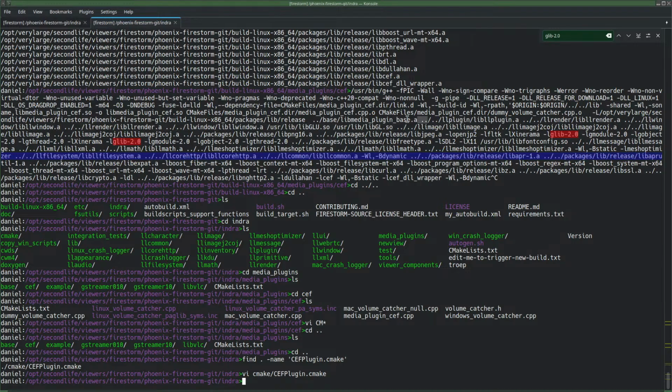Maybe it's the base. So linking with this, and then that might need everything else.